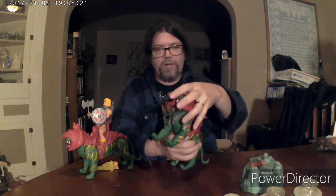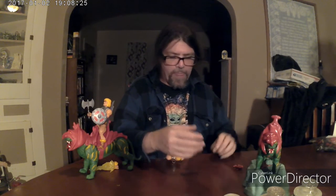I'm actually kind of looking forward to Spike War and Beastman. The original style Teela I'm looking forward to. I'm hoping they'll redo Faker in his normal blue and orange, because I think that would be neat. Skeletor looks okay. I really like the Evil Lyn a lot. She is one of my favorite Evil Lyns. But there are others like Man-at-Arms and Moss Man that just don't really do it for me.